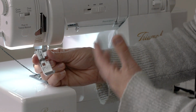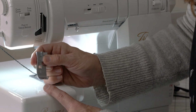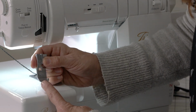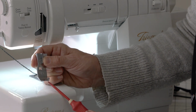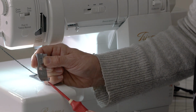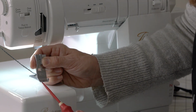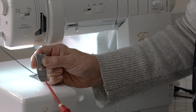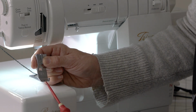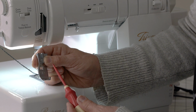The P5 is a piping, it's a 5mm foot. And you'll notice that there's 4 notches here in the front. Those notches line up with your needles. Now you'll notice your Triumph can take 5 needles, but there's only 4 needle positions on this particular foot. So that C3 position, that notch should be right here. Make sure you do not put your C3 needle in when using this presser foot.